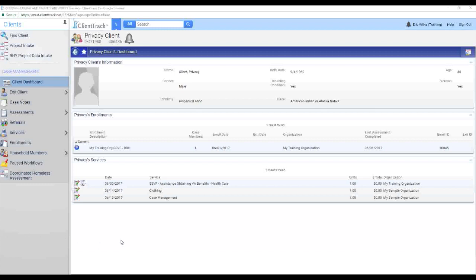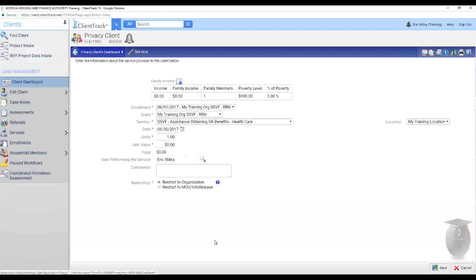So if there are clients who say that in general, I don't mind sharing, but there's just one piece of information I don't want to share. So for example, if the client says I don't want to share that I'm receiving assistance for VA benefits for healthcare. For each specific service or assessment or enrollment, you can mark just that piece of information as restrict to org. So this is the restriction for some data, and you'll just have to mark that appropriately.